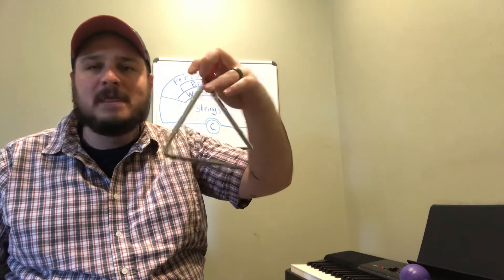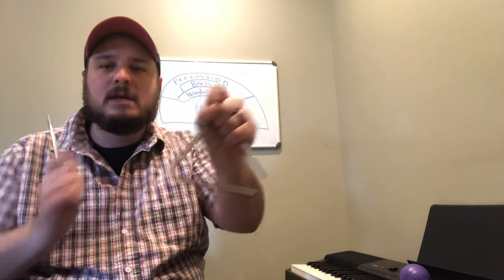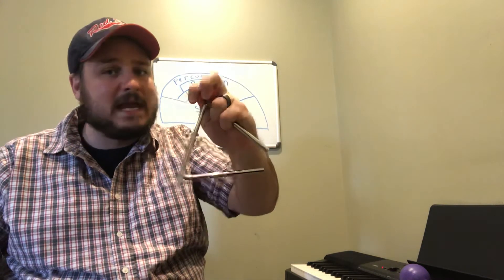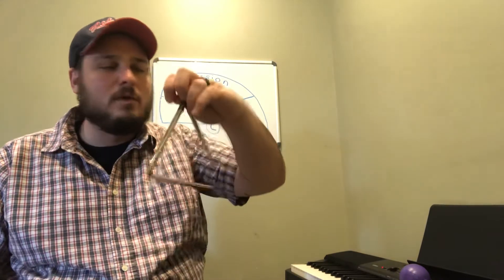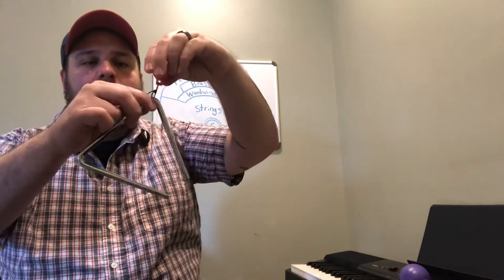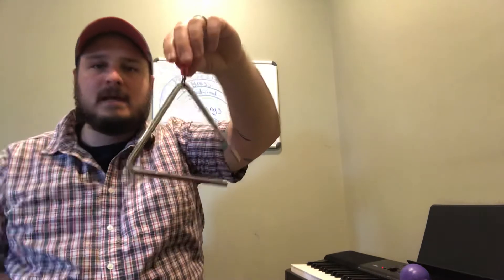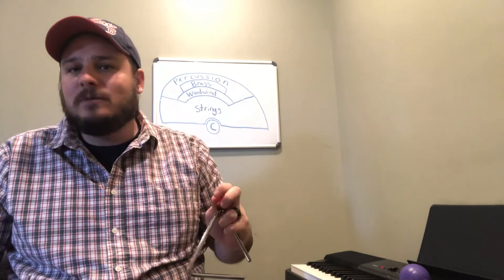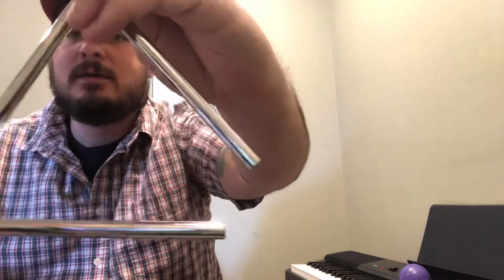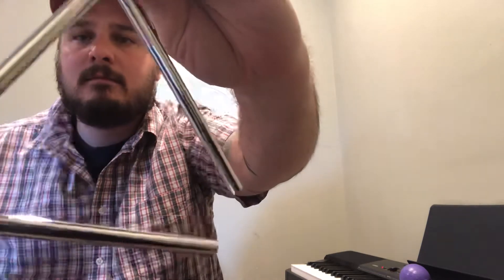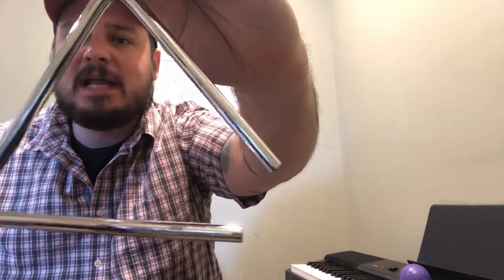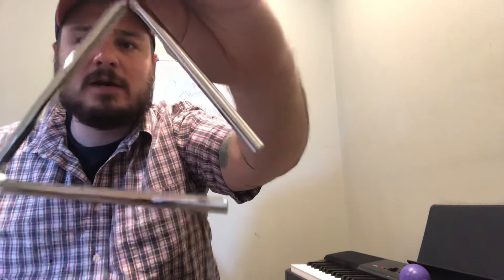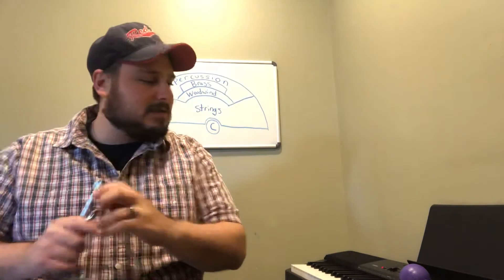And then of course I already showed you this one, this one's the triangle. When we play this one we have to be careful to not hold on to it, it sounds like you're hammering a nail in if you just grab on to it. The reason for that is I'm not letting it vibrate, I'm stopping it from shaking back and forth and remember that's where our sound comes from. So what really works with this one is, you can see it's suspended by a string here, and I give it a tap and it's allowed to vibrate very freely. Now it's shaking back and forth in such a small way and so fast that even when I put it right up close to you you're not really gonna see much happening. You can see it shake at first when I hit it but it's vibrating in just the smallest way and that's what creates the sound, and if you listen carefully you can even still hear it going right now.